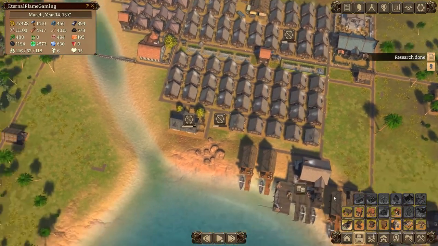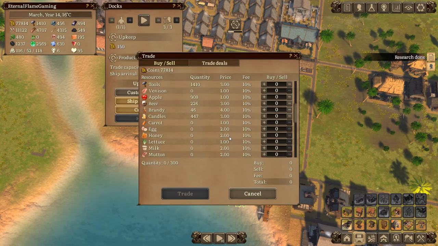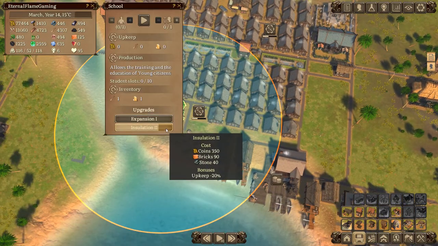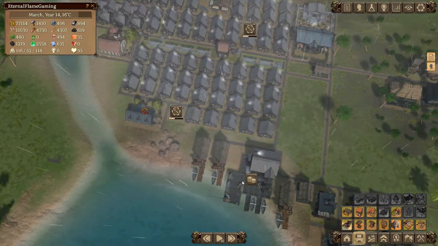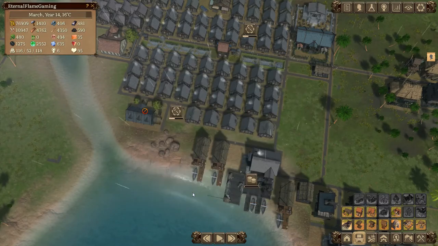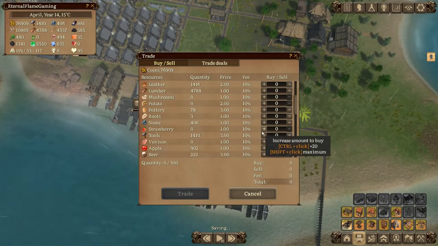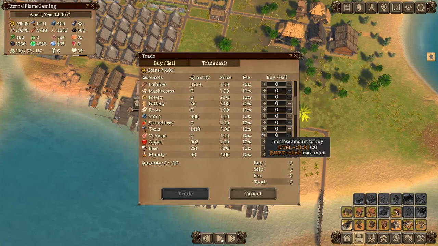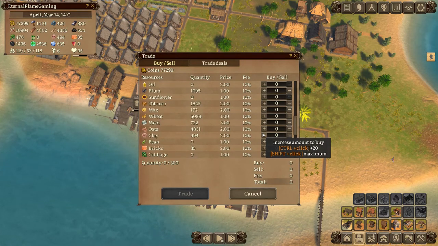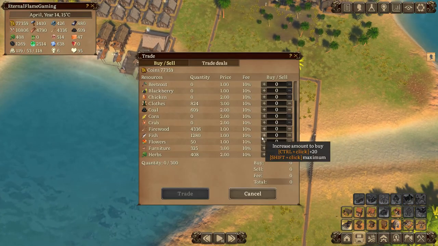School is still being built. Let me check. Candles. Yeah, we have good amount of candles for now. Okay, we're gonna need more bricks. That's no shocking thing to know. What else? I think we can get more clay. Where is the clay? Okay, let's get more clay. And what else can we get?